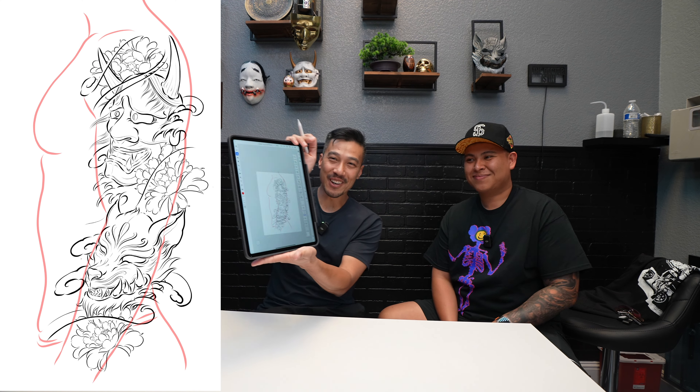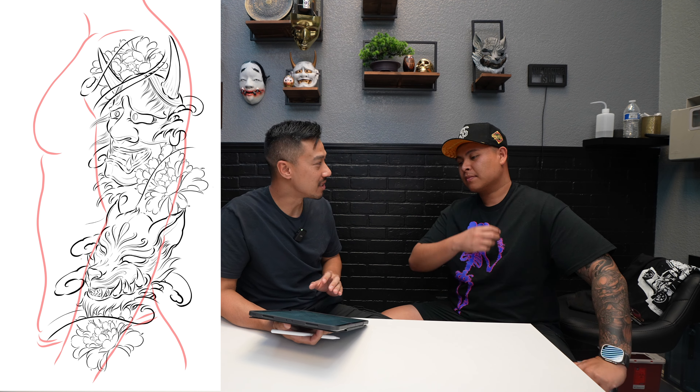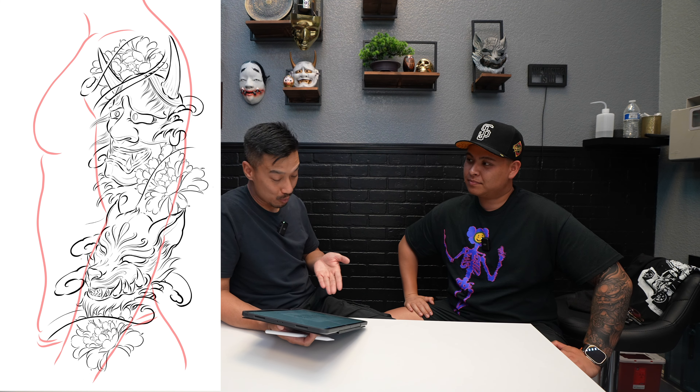And boom — up for grabs baby! But this is what I want you to do: create everything with the background and put it up for grabs on your page with a reference. Once you start tatting, it'll be really good for your portfolio. People that don't want this exact piece might hit you up like, 'Hey I want something similar.' They might want a dragon, phoenix, and koi fish — nothing to do with this — but they see the concept you're laying out. By the time you guys see this video it'll probably be sold, but I can recreate it.